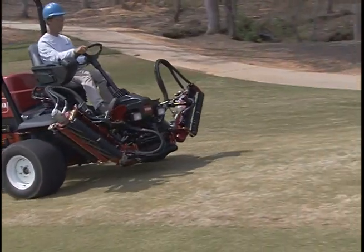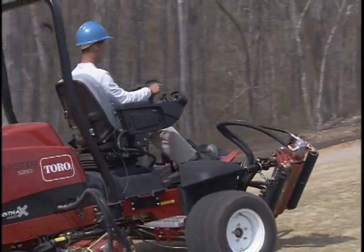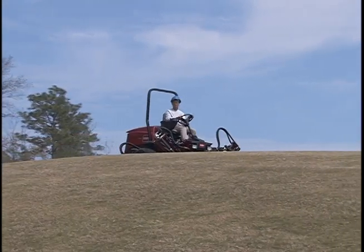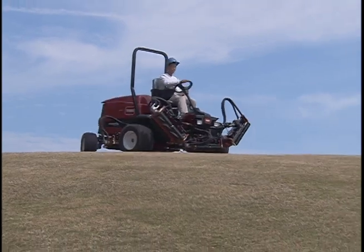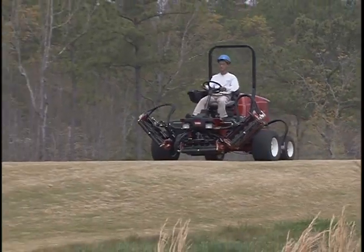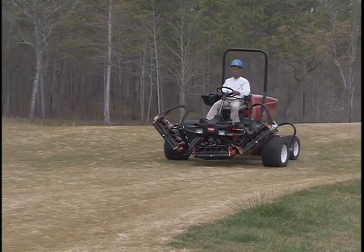If your wheels should start to slip when driving up a hill, back off slightly on the traction pedal to put more power on the drive wheels. Never go down an unknown hill because it may be too steep for safe operation and could cause a dangerous situation. On slopes, drive slowly to maintain steering control. Avoid sharp turns on a hill to prevent rollovers.